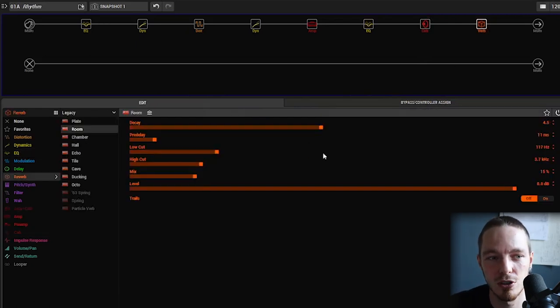And lastly, of course, good old room reverb from the Legacy collection there. And again, stock settings, and I just changed the mix to 15%. And there we go.